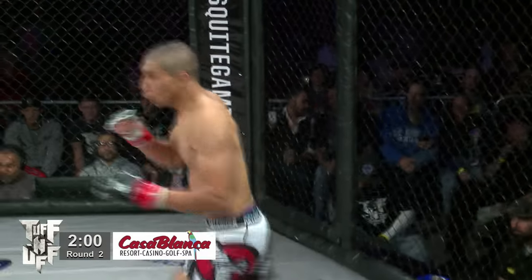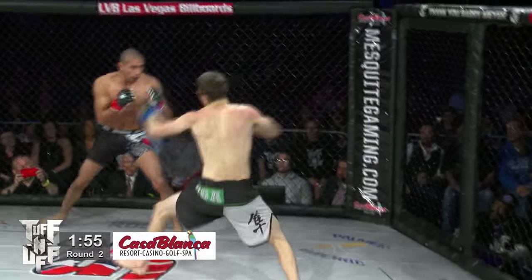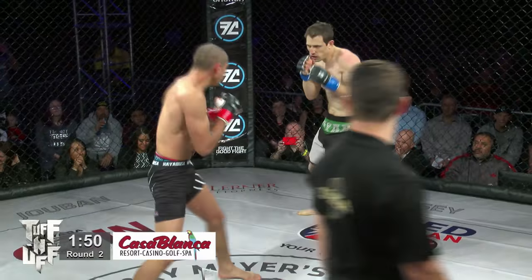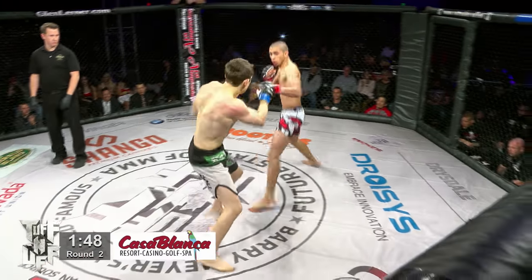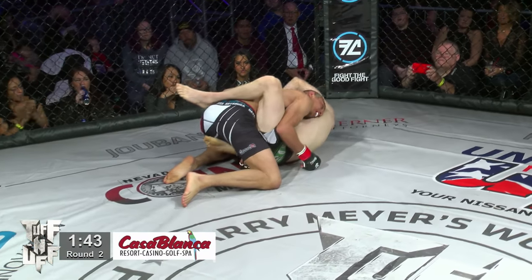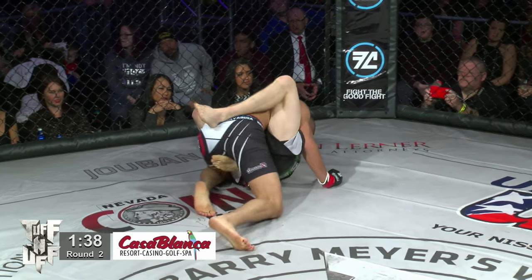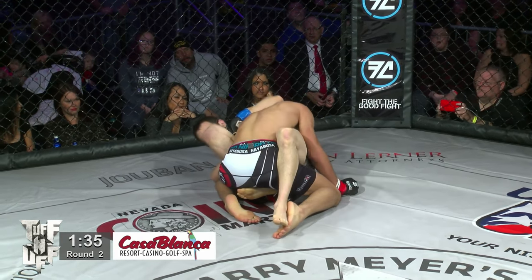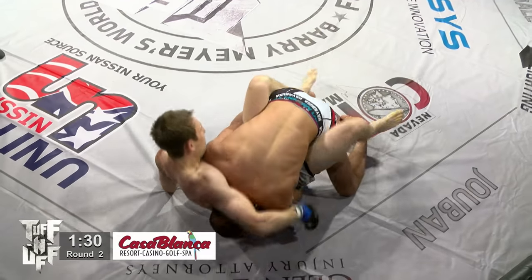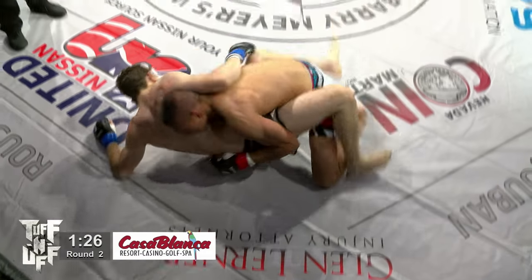All right, here we go — second round, Nick Perez versus Dane Hans. We believe Perez is up 10-9, Hans really needing this round. He eats two punches there with Perez coming in with that kick. His head was rocked back and forth by Perez. He gets hit again. Now Perez goes in for the double leg, gets him down. Of course, Hans is comfortable on his back — however, you can only be there too long. It looks like Perez is just going to eat a little bit of the clock right now, gather himself. He's trying to push him up against the cage.